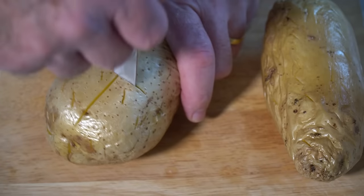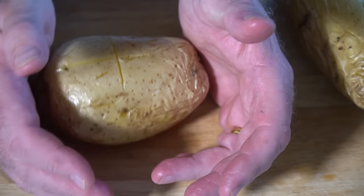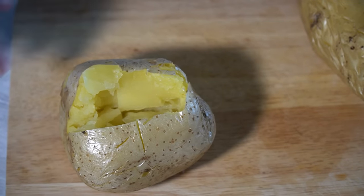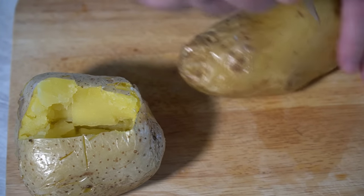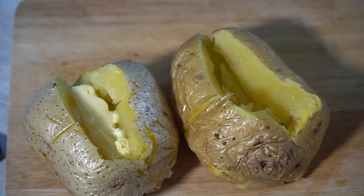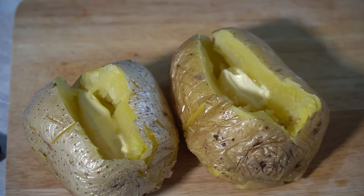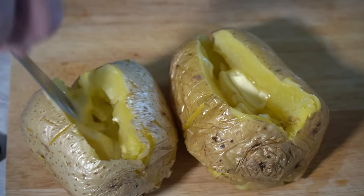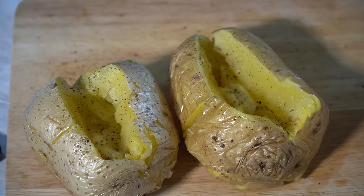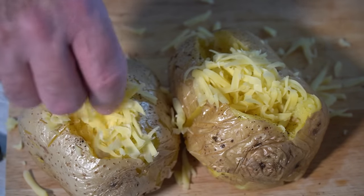Potatoes out of the microwave — put a decent cross in the top. These potatoes are red hot so watch it, but give it a little squash. It should open up like that. With the potato open, we're going to put our butter in there and our cheese. Do the same with the other one — got to be English butter. Put your butter on there, oh look at that! Go in with a little bit of black pepper, then top it off with our English cheddar cheese.